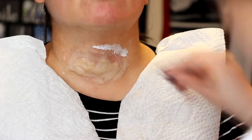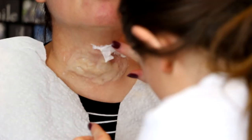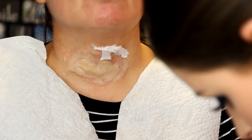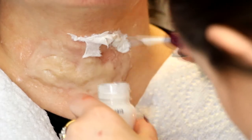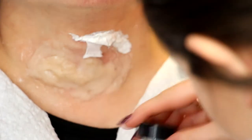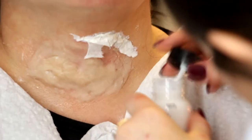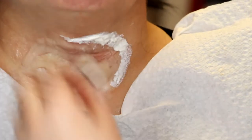For the outside edges of the slash, I'm using liquid latex and tissue paper. You layer liquid latex, then tissue paper, then liquid latex again — it creates a layer of skin. The liquid latex dries clear but the tissue paper won't, so you have to go over it with a foundation color. This works really well for torn skin, zombie effects, or burns. It's a great and very inexpensive method — liquid latex isn't crazy expensive.